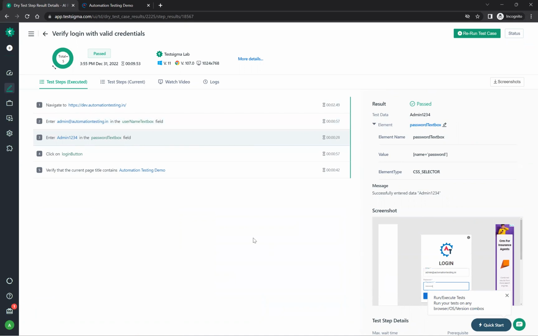So this is how you can create your test case manually, which means you capture elements and all these things manually, and you can run your test case. That simple it is. In our next video, we will see how you can record all these things. You don't even need to type. It will record automatically. That option we will see in our next video.